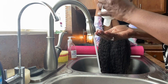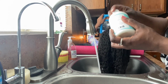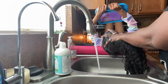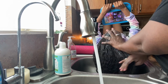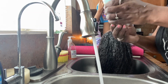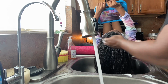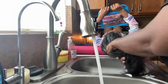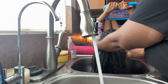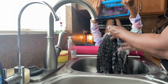Okay, for conditioner. So this was my first time using this, and it was so thick, I couldn't squeeze it out. I had to open it up and just put it in my hands, squeeze it in my hands, and then put it on. It was super thick, but I liked it. Now you can see here, I had to squeeze it on the sink and just pick it up. It was that thick. Okay, so now we're just rinsing out this conditioner.